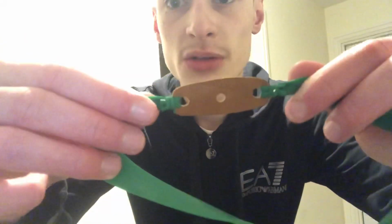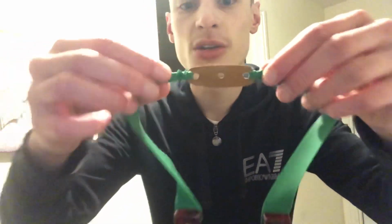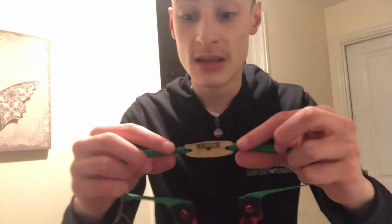They're just really nice. They're also really stylish pouches. This looks really clean, I think, with that kangaroo leather on the back. It's really good material, guys. Definitely worth it. If you're thinking about picking some up, I definitely recommend it. They're strong as hell as well, guys. These are not going to be ripping anytime soon.